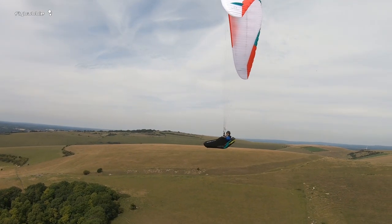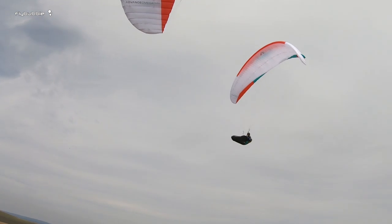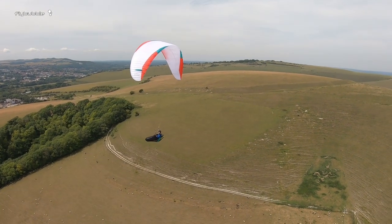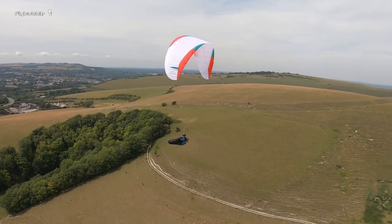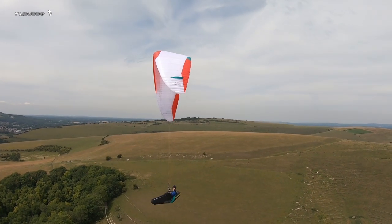It really invited you to play around with it. I was on the hill with other D-class gliders, where you get it up and you just want to get it off. With this, I was invited to play around and put the glider on its tip and run around and jump about. It was brilliant. That's what I want in a glider. I want playfulness first. Performance can come later. As long as I've got the playfulness, the enjoyment comes first, and obviously if you can have the performance as well, brilliant.